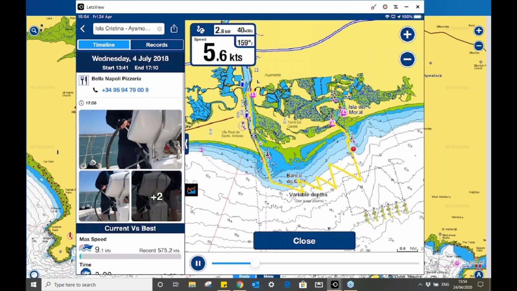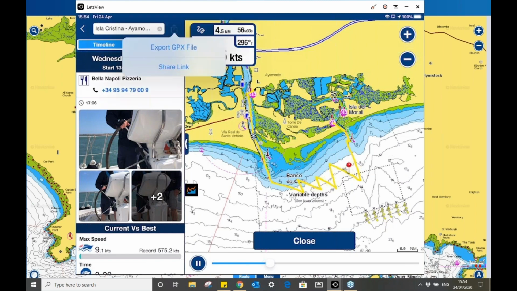Now at the top left, the track is automatically named as Isla Cristina to Ayamonte. And just to the right of that, I have the option to be able to export it. If I click that, the arrow and square, I can export the GPX file. I can share the link.